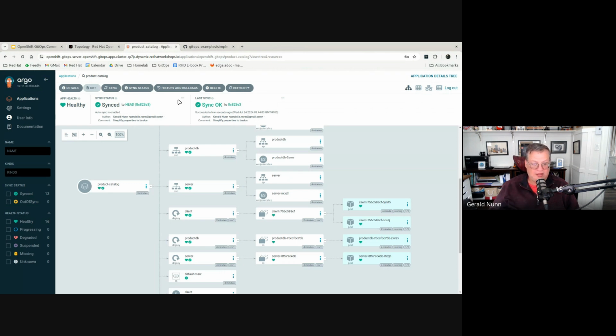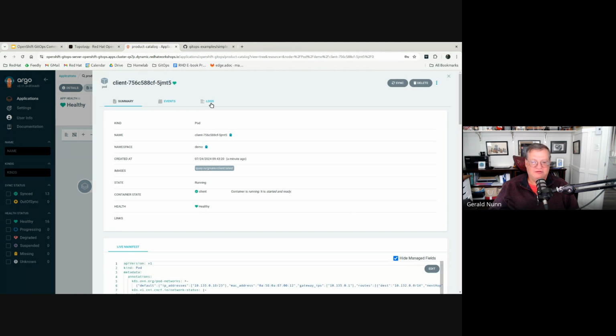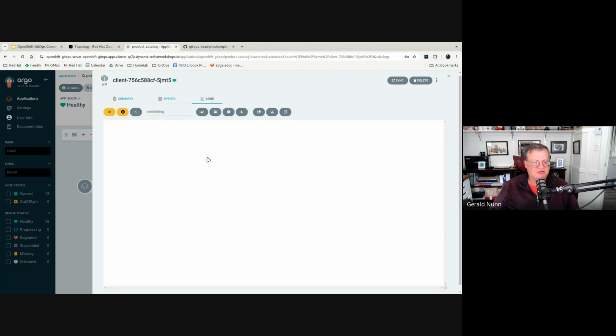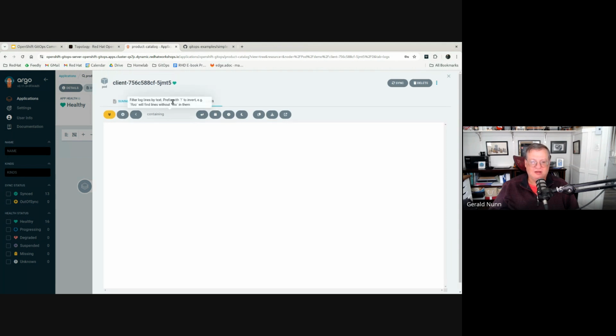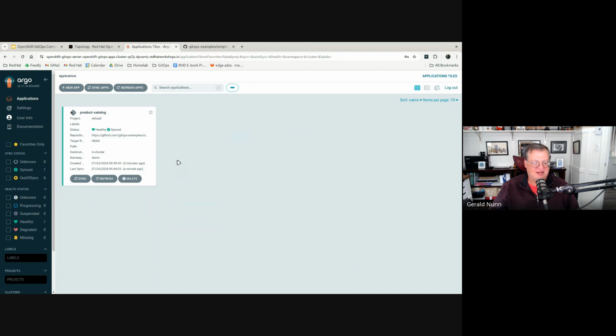You can leverage more advanced features in here. So for example, I've got pods right there. Click on pods. And in the UI, for example, you can see the logs if you want to. I'm not sure, I might not have the permission enabled in this demo, but there are other things that you can enable in here as well, such as a terminal. We do have some customers that, for various reasons, prefer their developers to manage their applications in the Argo CD UI versus the OpenShift console. And so they get a lot of capabilities to do that out of the Argo CD UI as well. But that's really just a taste of the UI. And hopefully that highlights the capabilities that Argo has.